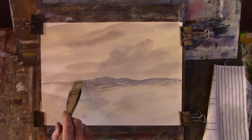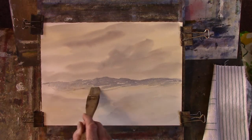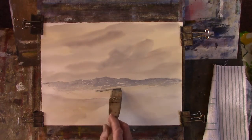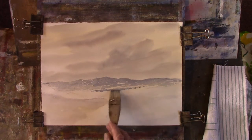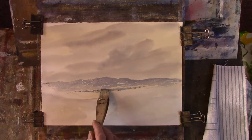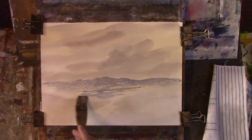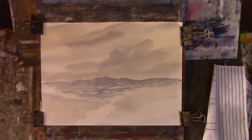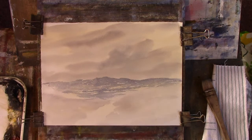Box Hill is a wonderful Surrey Hill, so they call it Surrey Hills. And there's a lookout on Box Hill, this isn't accurate at all, that looks out over Dorking where my daughter lives. Okay, that'll do, let's dry that off. Sorry about all this to dry, but I'm going to crack on.